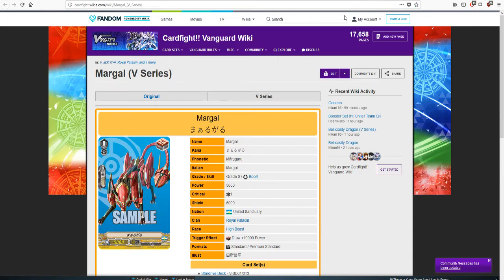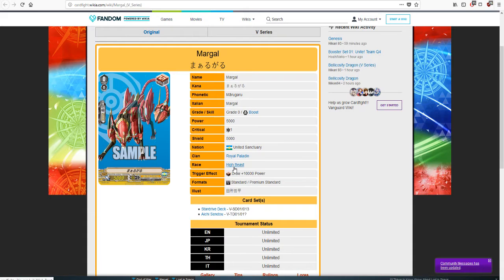And that brings me to my point of Margul. I was kind of concerned when I saw him and that this is all he's going to be. A grade 0 with 5k and 5k attack. And he didn't even have his original draw skills. I was, well, why not? Like, why won't Margul have that? But after I saw Flash Shield Assault and the Kagero Perfect Guard are both grade zeros at double rares, it got me thinking, well, maybe Margul isn't the only card that is lacking or getting a new skill, and maybe those Perfect Guards aren't the only ones either. Maybe these trial deck draw triggers will be it.